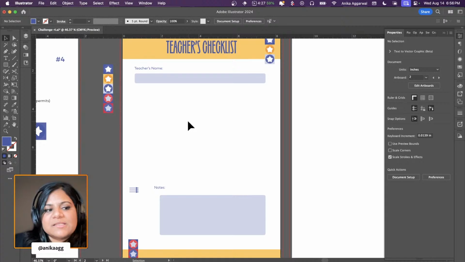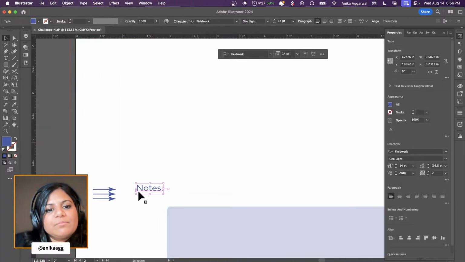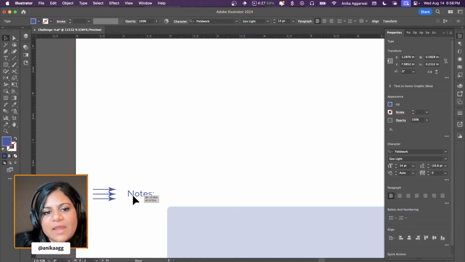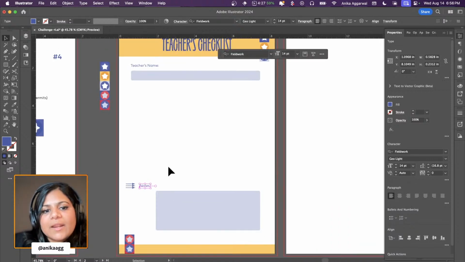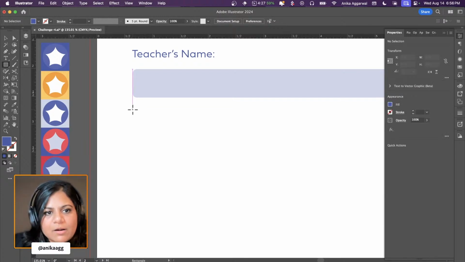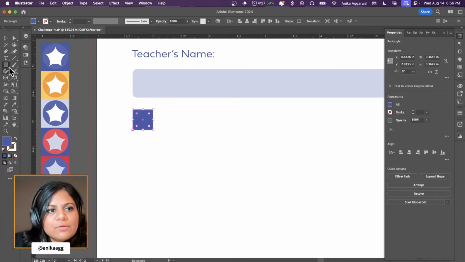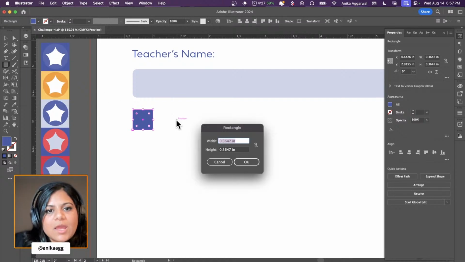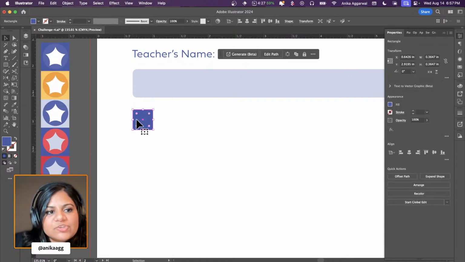But the next step is actually adding a checkbox and a dash stroke, which is what is going to show us where to add the items in the checklist, right? We need that. That's the most important thing. I do want to go ahead and do just that. So let me use our rectangle tool, which is just over here. It's by M, which is the shortcut. And then I want to change this to a stroke.